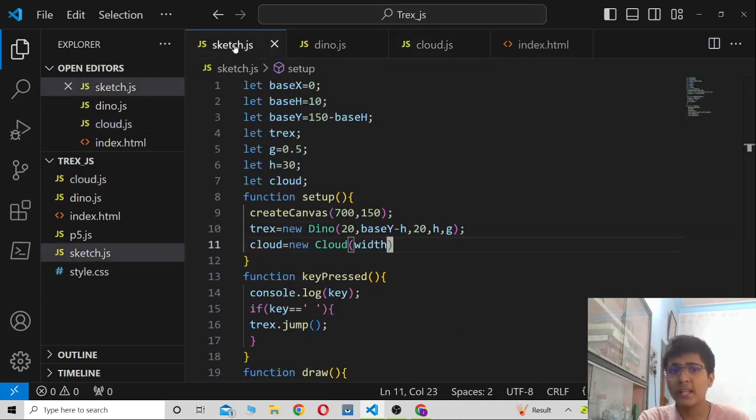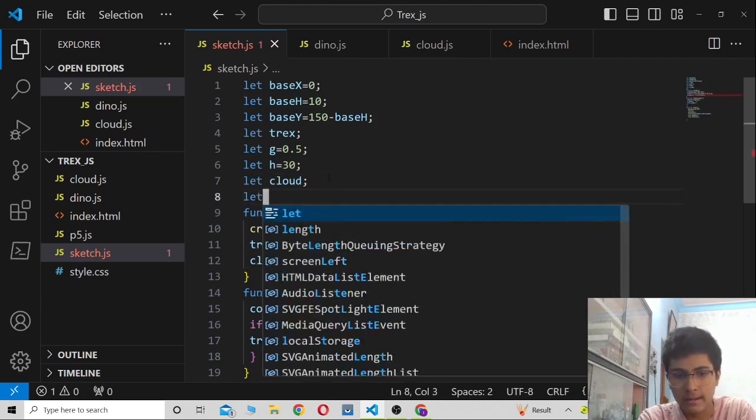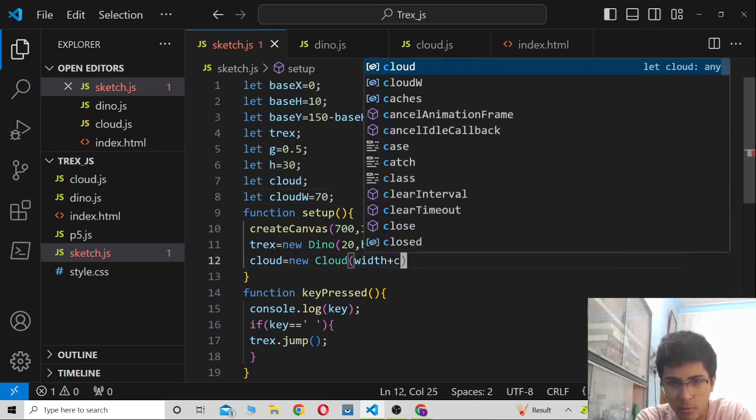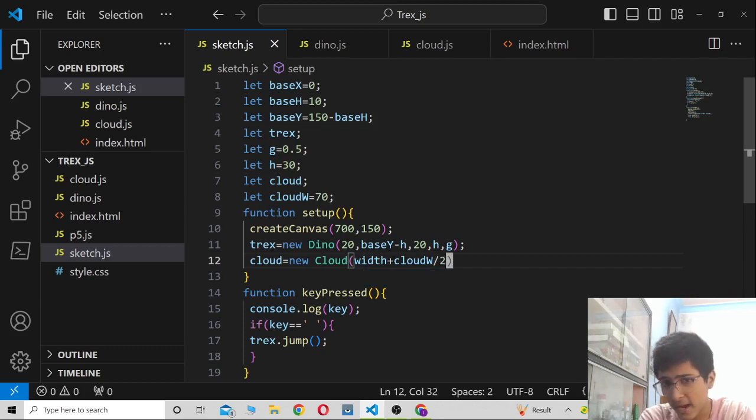So ellipse mode becomes corner, so that if I wanted to generate exactly from the width, I need to write width plus, let's have a variable for that, cloud width. The height is going to be fixed, so let's check the cloud width, which for now will be 70. I think I will change that, so that will be cloud width divided by 2.